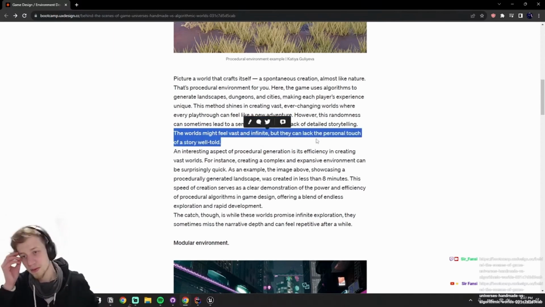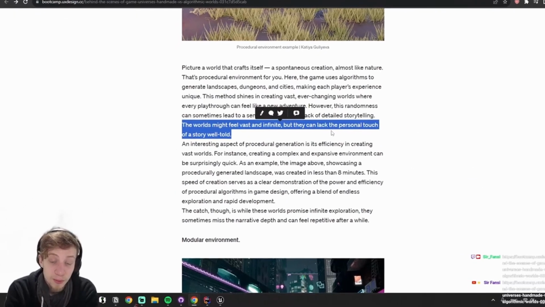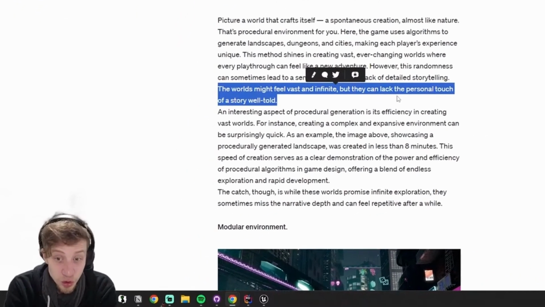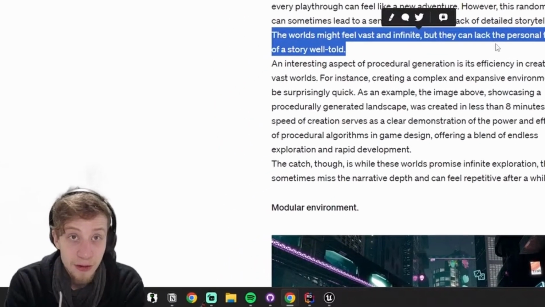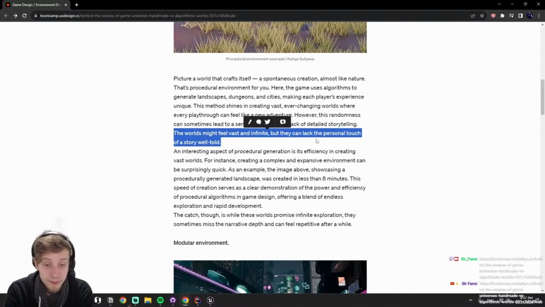I'm not sure if I want a personal touch in my stories, to be fair, but that is a somewhat fair point. Again, it comes back to the point I said before. To make a fully procedurally generated world work, to make it as fun, or at least like 80-90% as fun as a handcrafted one, it's possible, but very, very difficult. You still need some sort of presets that are going to be put there and created. So it's hard to say what you consider purely procedurally generated even.